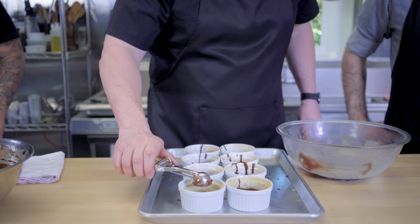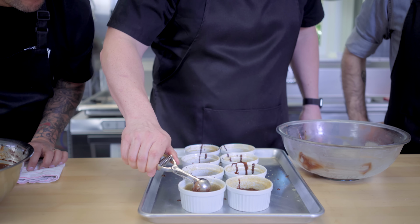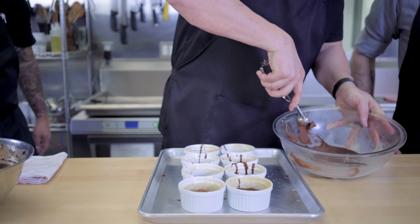So just drop it right in there like a little baby? Yeah, right in the middle. Just like a baby. We're aiming for between 1 to 2 tablespoons of ganache.